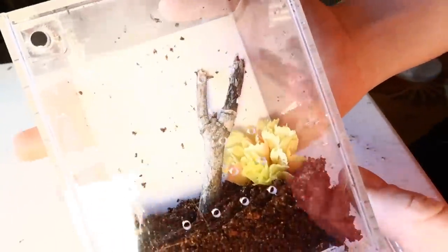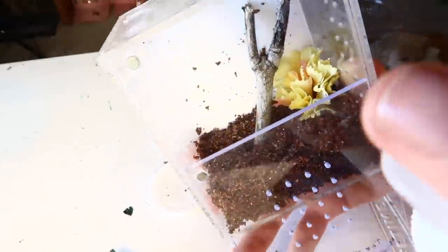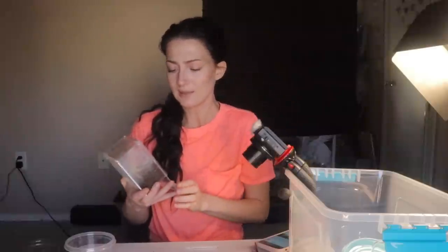So what I did, so this is gonna be temporary, is we'll open it like that for now. As you can see, I put a little stick in there and a flower. What you wanna do is take a spray bottle. This is clean water, and mist it, okay? Because slings get their water from going on the wall, and they'll get the droplets. They'll drink the droplets. They also get their hydration from prey.